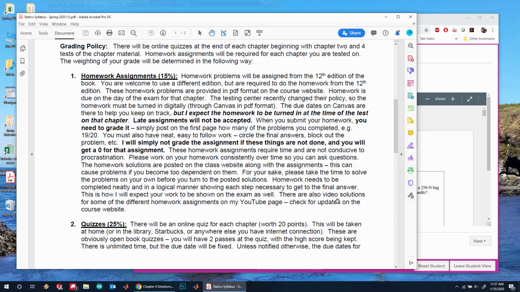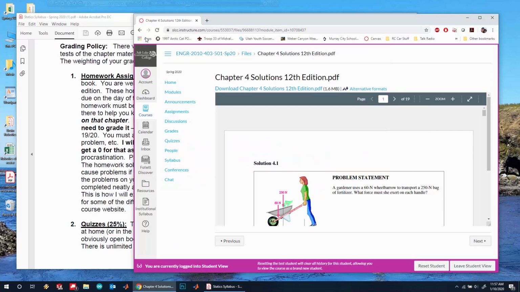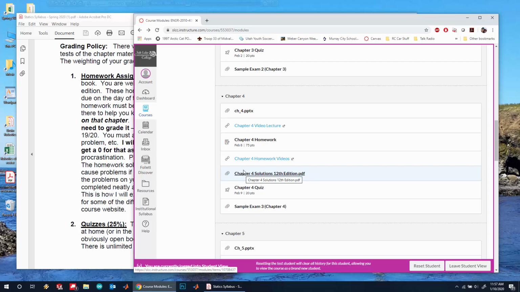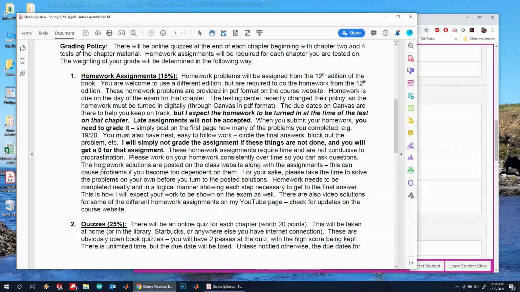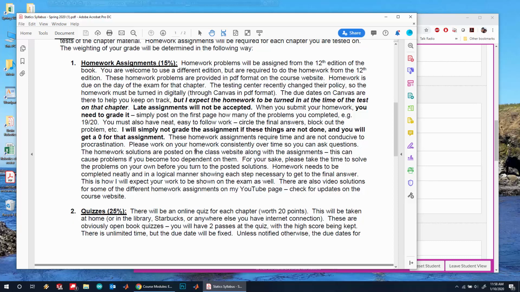Also, as far as solutions, if you come back to the modules page, and again, we'll go over this a little more in depth later, I have video solutions for some of the homework problems where I actually just solve it. If you click on this, we'll go into this in a little bit. But it goes through and actually I solve it in a video. So you have access to this. This homework assignment says 15% should be a complete, just a gimme. It should be free, 15%. You just need to do them all and turn them all in.